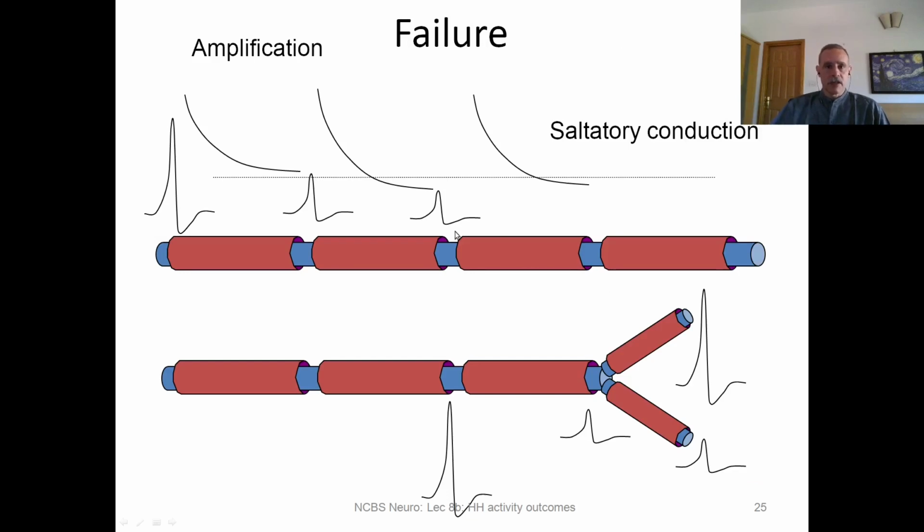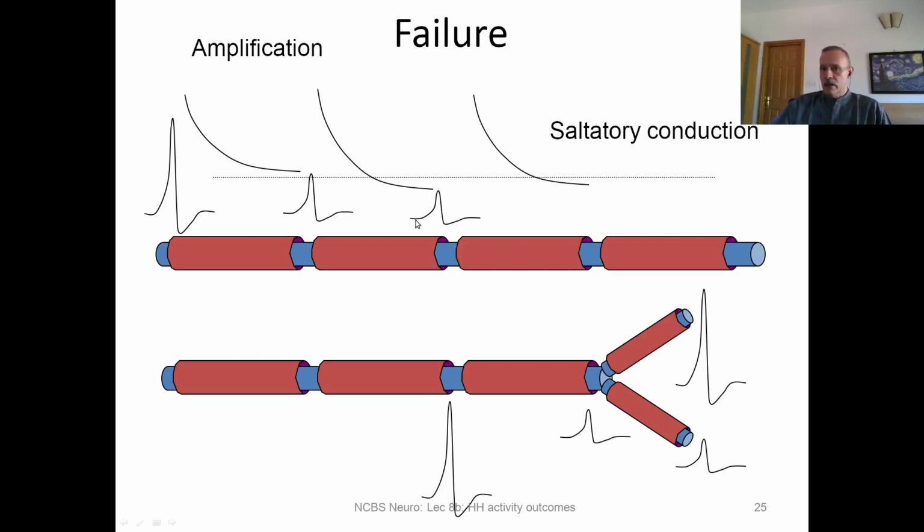We also saw this case of amplification of failure. So here's your starting action potential. Let's suppose that this is the threshold for the next one. If your decay was sufficiently minimal such that the next location was above threshold, you could get amplification by having an action potential there. If, however, the decay took it below the threshold, you would just end up without any further action potentials. In other words, you would have a failure.